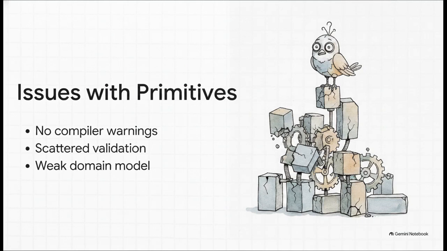When this actually happens in production, the fallout is incredibly frustrating. Because both arguments are just strings, your compiler is not going to warn you if you swap them. It sees a string where a string is expected, and it just gives you the green light. Plus, any operations related to that data, like your formatting or your validation logic, end up scattered all over the place in generic utility functions rather than living cohesively on the type itself. Ultimately, this just creates a really weak domain model. Your code ends up communicating technical data types to the next developer, rather than the actual business domain concepts. It just makes it so much harder to reason about what the code is actually supposed to be doing.